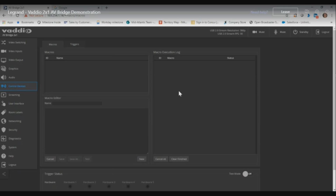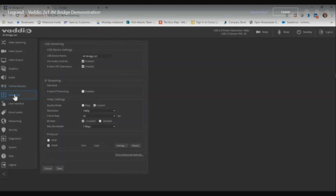So we build a macro editor and simple function there to execute those basic functions. A lot of that is available as well from the front panel, which incidentally can be locked out. But if this is in a podium or a rack someplace that isn't necessarily close to where the presenter is going to be, the front panel does not become particularly useful then.